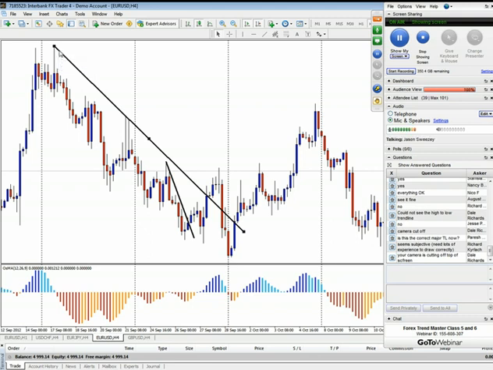Yeah, you need experience to draw them, but once you start drawing them, like I said, Richard, you just have to practice a little bit. Okay, you take it from the swing high right down. You find your second point where you want to draw them to. And there are little minor trend lines in between that you also take from the swing highs or the swing lows, depending on what you're trading.